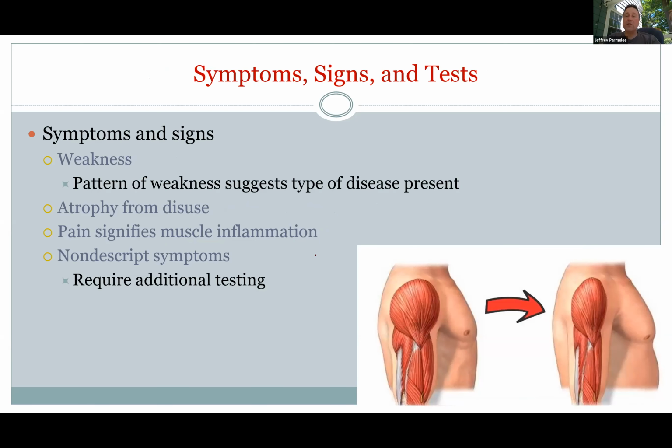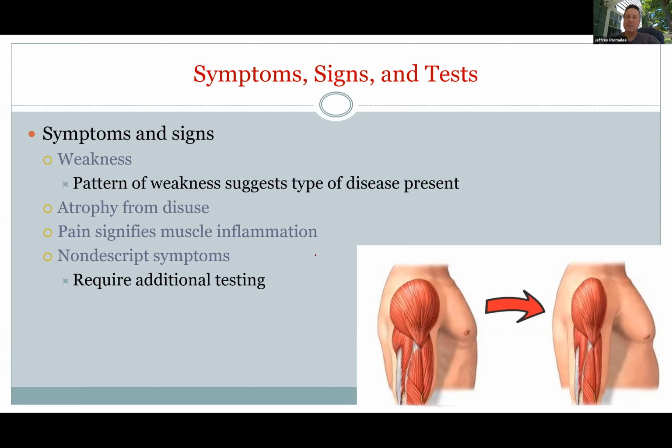And this could give you some clues when you talk about which muscles are weak. If it's the proximal muscle groups, the muscle groups close to your body, it's a sign that it could be a muscle problem. Now, if it's your distal muscles, in your feet and your hands, it really points towards a nerve issue, because the nerves have to travel a long distance, and so the ones furthest away are going to be affected first. If it's a muscle problem, that's not necessarily the case. So again, there are clues that let you know whether the muscle is damaged or the nerve going to it is damaged.